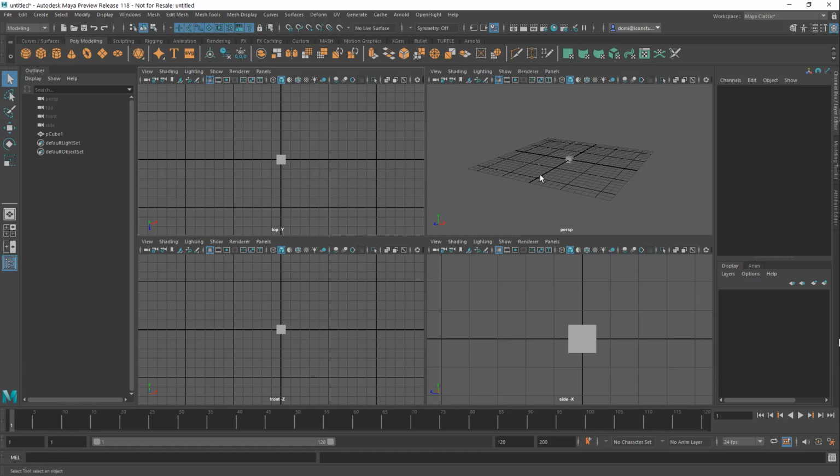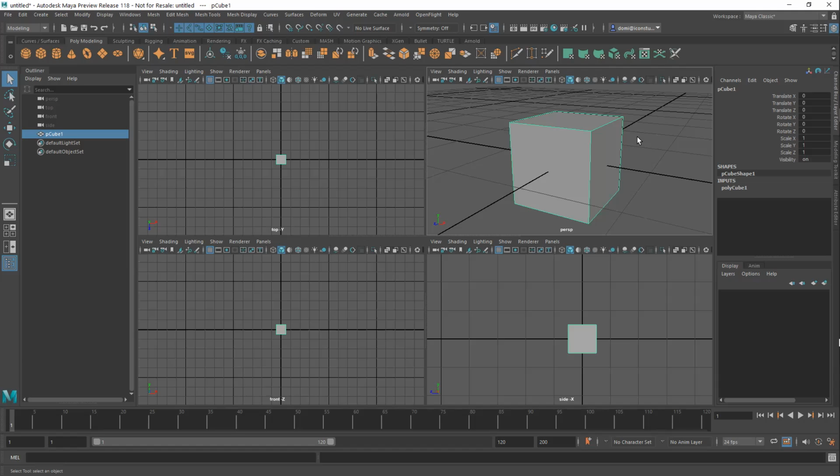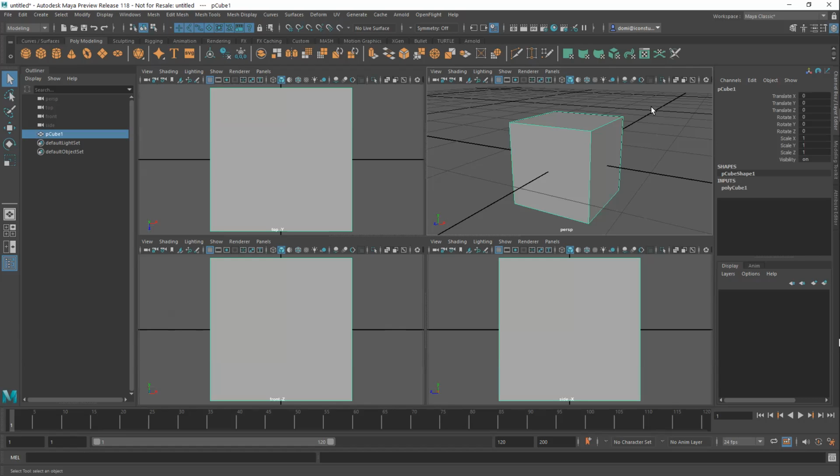Now say I want to have all of these zoomed to the same level. I showed you before that you can click on the object and type F, and in that single window it will zoom in on the object, which is called framing. We went over that in one of the first lessons. But if I want to do it in all windows, how do I do that? You hit Shift and F. There you go. So if you want the object maximized in every single window, you just do Shift F.